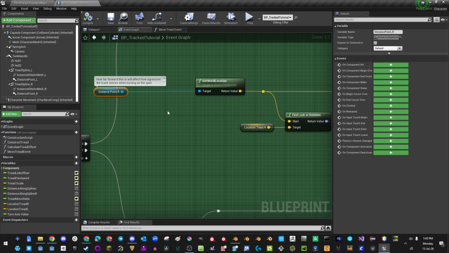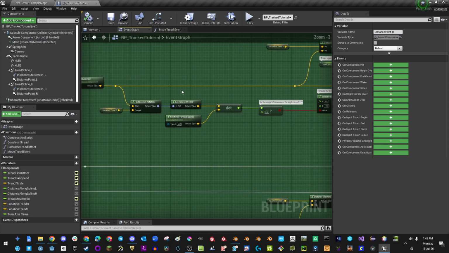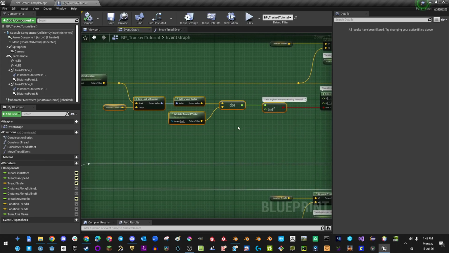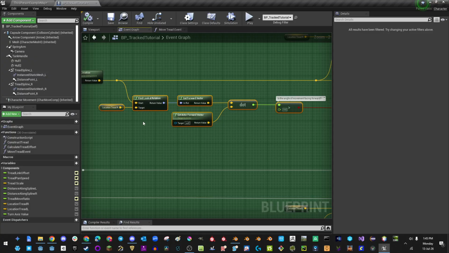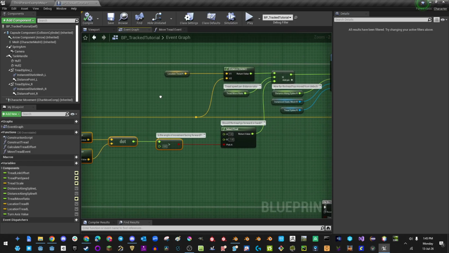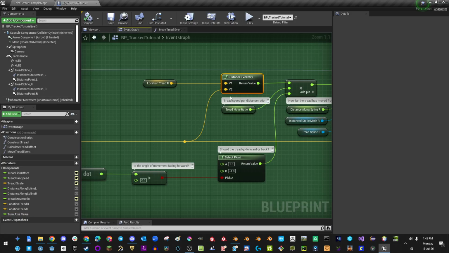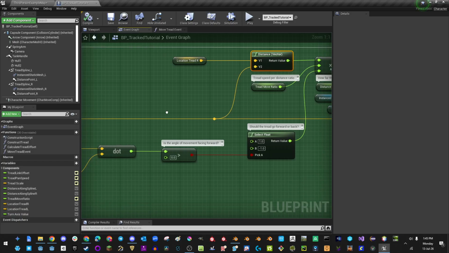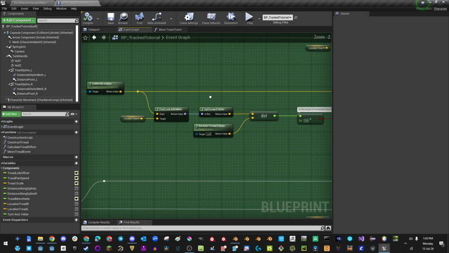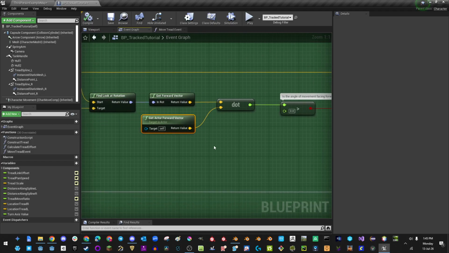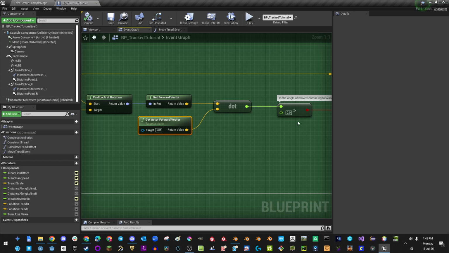Yeah, this is what we just went over. You're gonna need this whole system here. It looks a little complicated, but we're basically just checking what direction is the movement, because this distance vector is agnostic of direction. So this will tell, hey, is the tread going forward or backward relative to the forward vector of the actor.